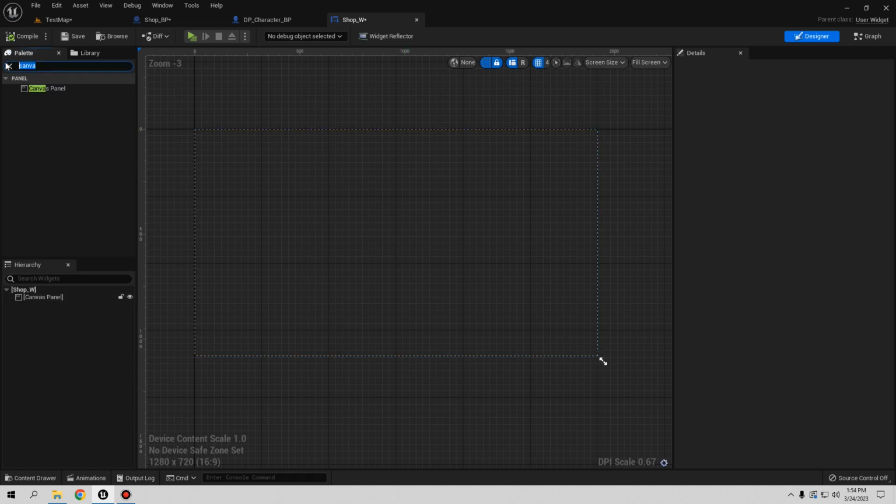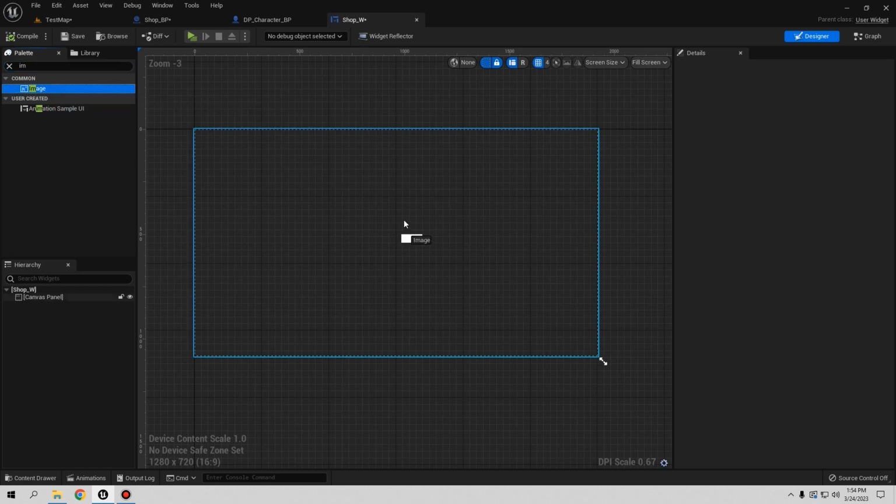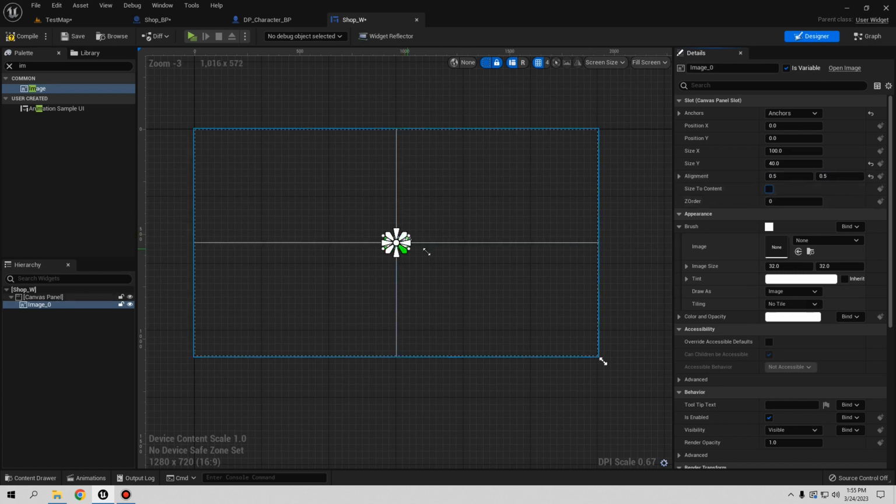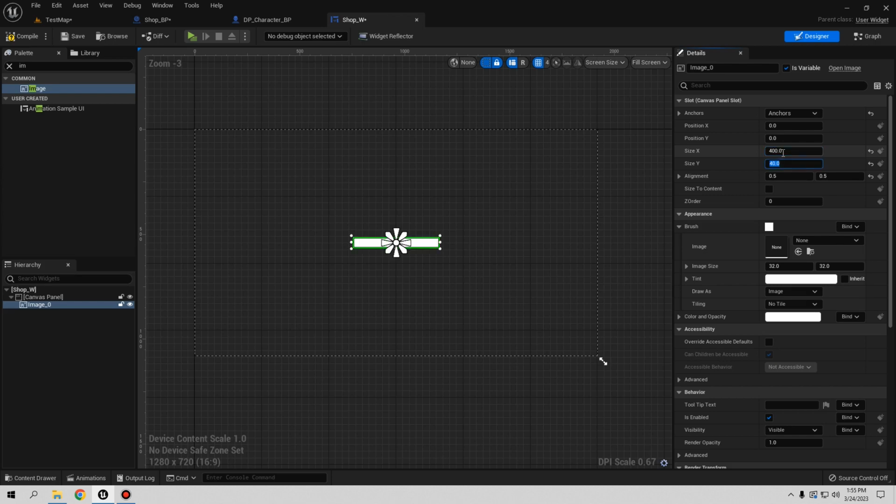Let's go to picture first, or image. Let's put something, I don't know, in the middle. To be in the middle, I'm gonna anchor it to the center. Go to 0, 0, and right here in alignment, maybe 0.5. Yeah, 0.5. So now we have this exactly in the middle. Let's go a little bigger. Let's be like, I don't know, 400, maybe too big. So let's go 200 by 200.